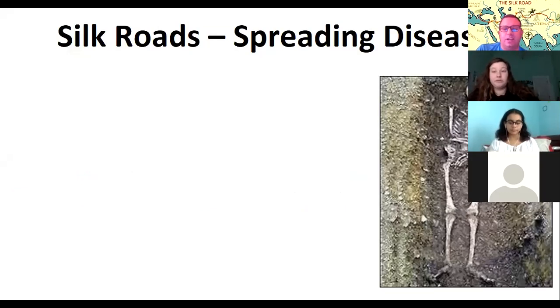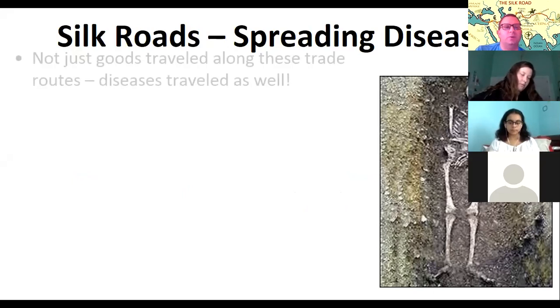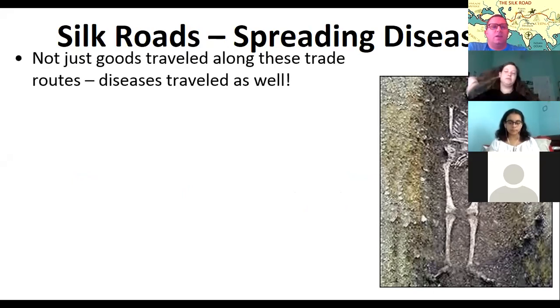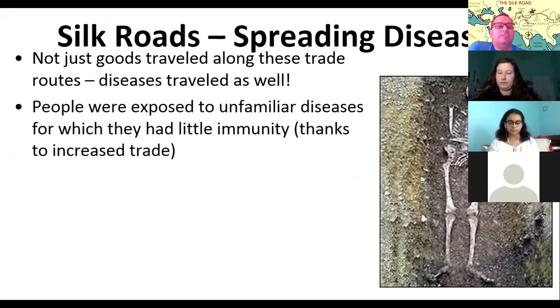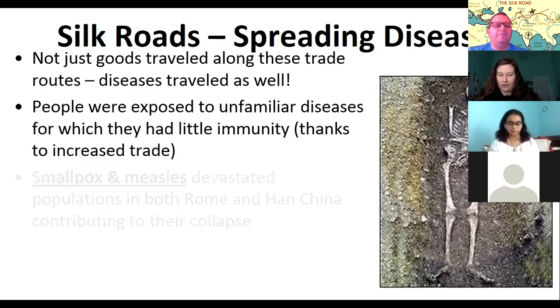Now, the last thing that I'll talk about today, because it's kind of appropriate, is that the Silk Roads are also responsible for spreading disease. We know that a lot of disease made its way out of Asia into Europe as a result of the Silk Roads. And that becomes a problem because the Europeans and the people further west, because these were new diseases, did not have any immunity built up to them, and so they kind of ended up succumbing fairly often.